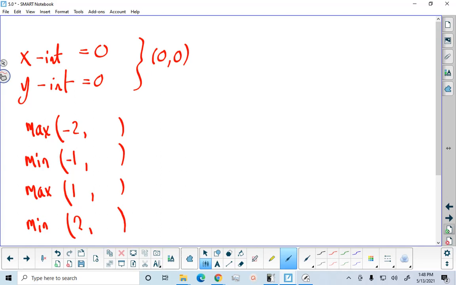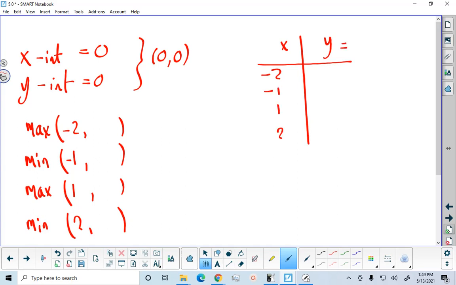So I'm not looking at my first derivative table right now. I need a couple people to let me know in chat if my memory is correct, that the max was at -2 and 1, and the mins were at -1 and 2. Okay. So we need to locate those points so we can sketch the function. That means you need to find y for all of those points, for -2, -1, 1, and 2.